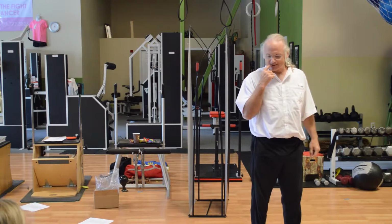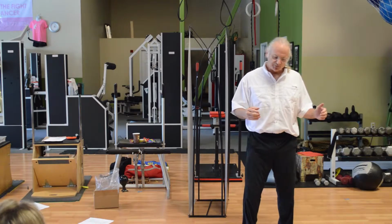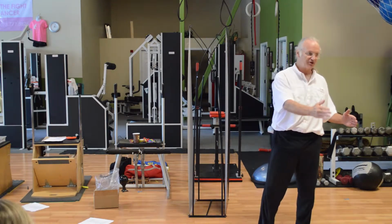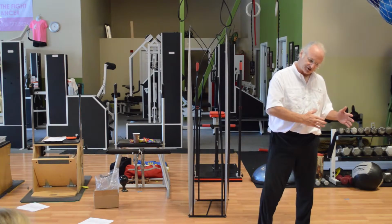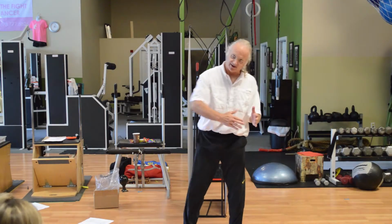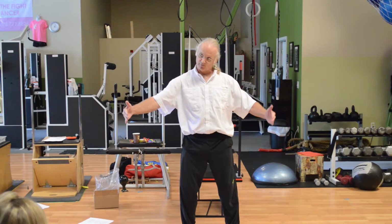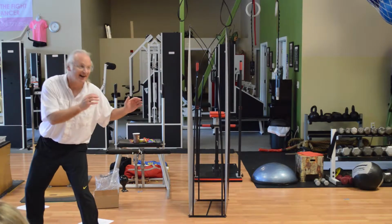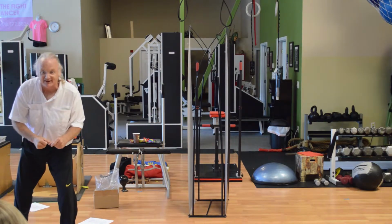Exactly. And that takes me off into the breathing segue of, in the beginning, some people can't coordinate their breath to their effort. You can say, get on the reformer, inhale, push out, and they short circuit. They can't do that. So it's just move, and then finally when that's familiar enough, you can say, okay, now coordinate effort to breath, and we spend so much time in that. But ultimately, when you're running from the tiger, you can't say, wait a second, I've got to exhale before I make my leap. You just have to do it intuitively, right?